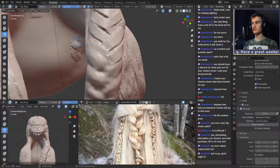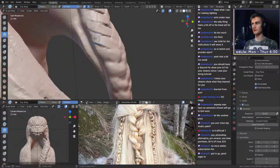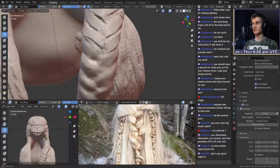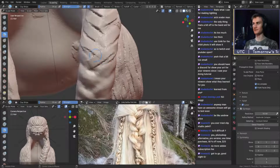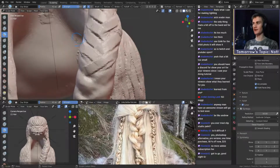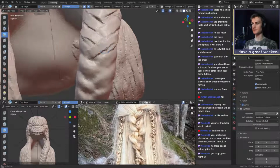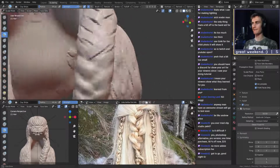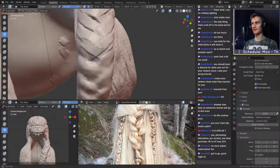Sometimes if you hit the other side over here, it translates that to over here, which creates this huge brush stroke. That's something you have to watch out for if you have a three-dimensional sculpt. It can happen that you slip and go past the thing you're working on, and then it translates this size to the front as well, which is of course not what you want. Oh, again. Oh no. There you go.